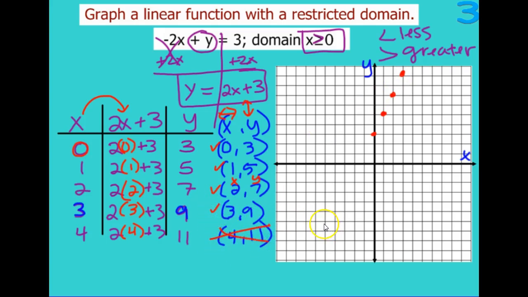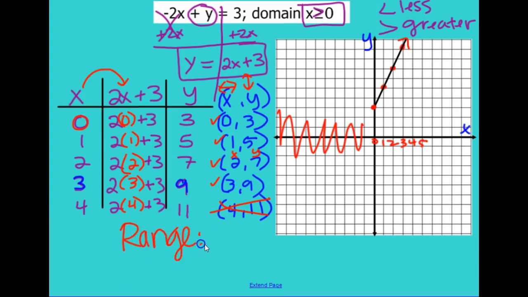That's okay. So notice our x's this time were greater than 0. They were on the positive side. They were greater than 0. We didn't have any on the negative side. So this time, our line is only going to the right. The ray is going to the right. That's what we call this line, where it's stopped on one side and just goes in one direction.